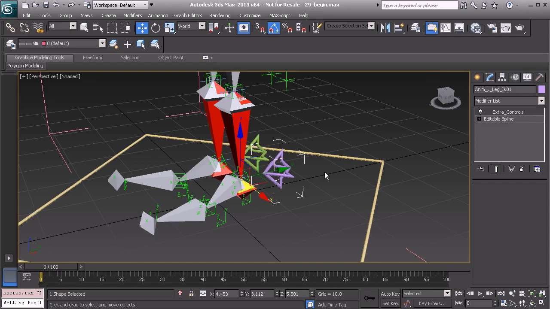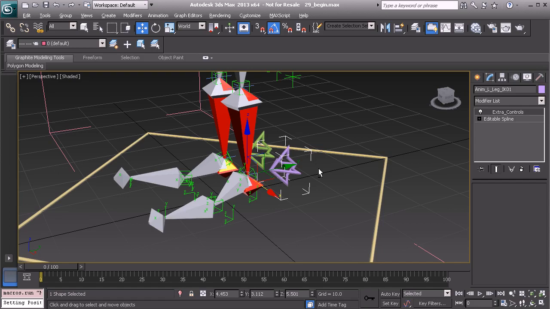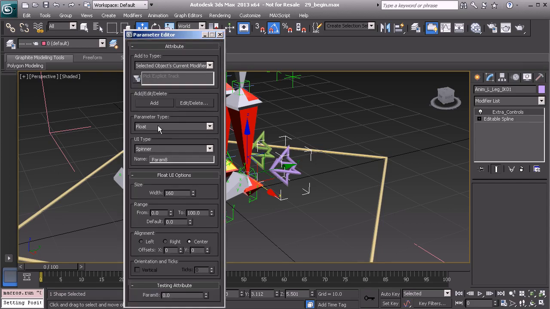Great. So from there, we'll press Alt-1 and let's go ahead and work with a float type. We're going to name this parameter knee swivel. So that's knee underscore swivel. And let's go ahead and give this a pretty decent min and max range so we have a lot of control over the knee. So we could always work with negative 360 for our from range, and for our to range, that'll be positive 360. Of course, we can go even higher than that if we'd like. But everything looks good. We can now choose add, and there is our parameter.